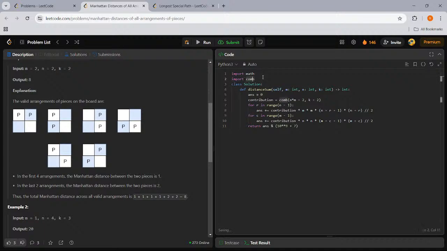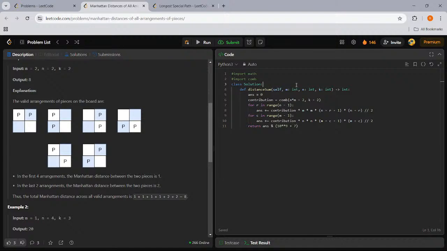If you are running this code in an external environment, remember to add both of these because without that you will get an error for using this combination function, as well as wherever we'll be using min, max, all those things, we'll have to import the math library. So here we have imported both the math library and the combinations.